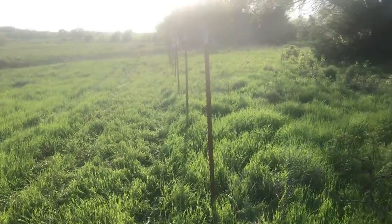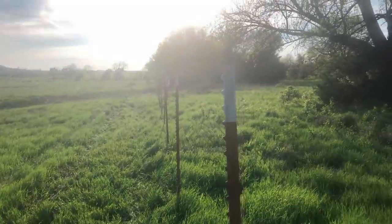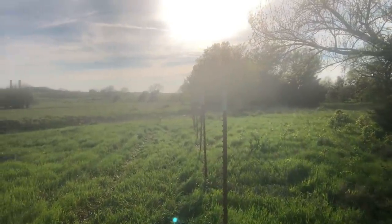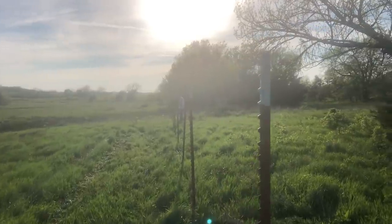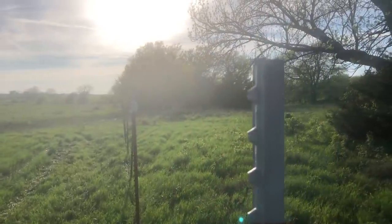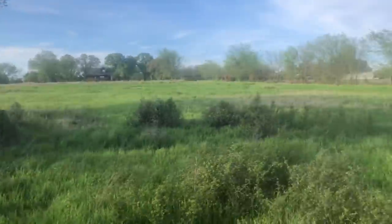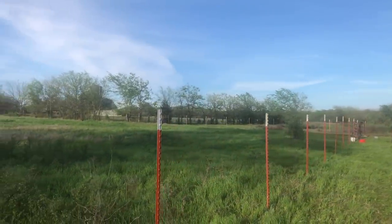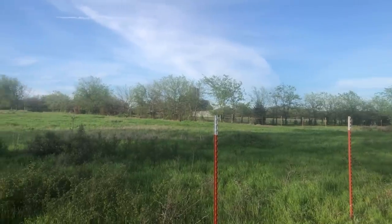So with these T-posts, I got 6.5 foot tall T-posts, driving them in the ground, and then we're gonna do six strings of barbed wire on this stretch all the way down. Got some height for the bison.